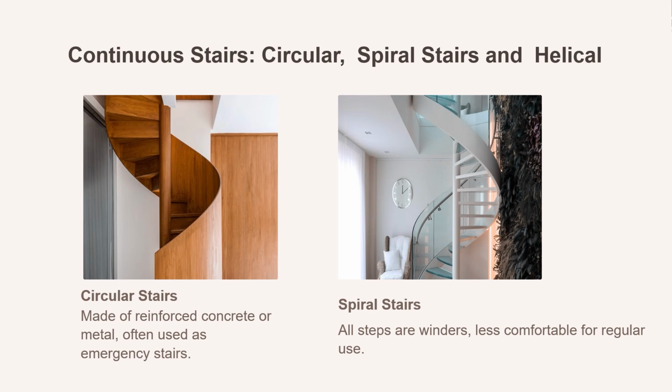Circular stairs and spiral stairs, shown here, are usually made either of RCC or metal and are employed at a location where there are space limitations. These are also used as emergency stairs and are provided at the back side of a building. All the steps are winders, and therefore it is not comfortable at all.